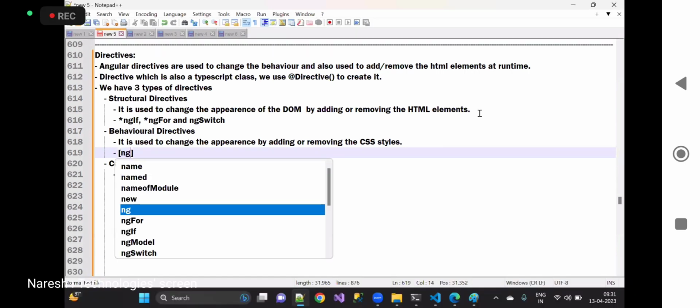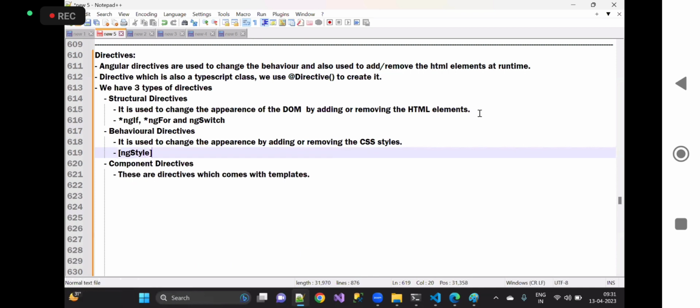We have ngStyle available, and the next one is ngClass.